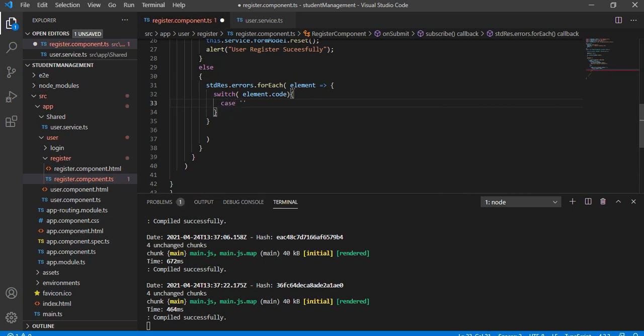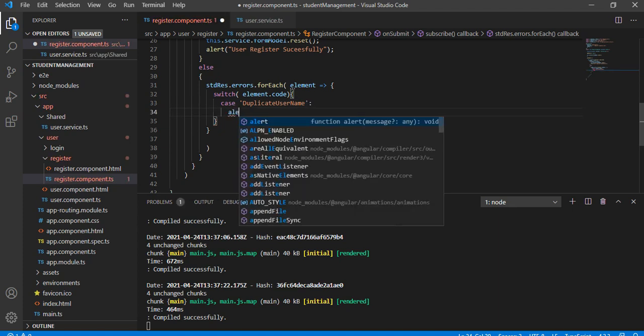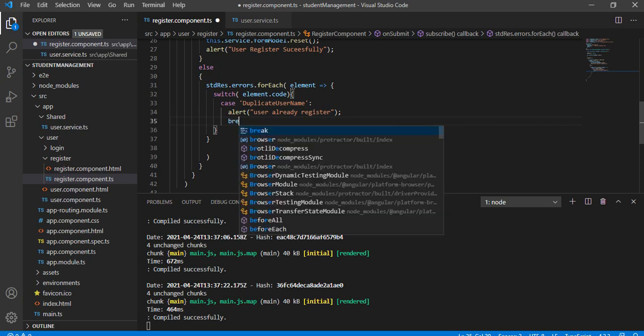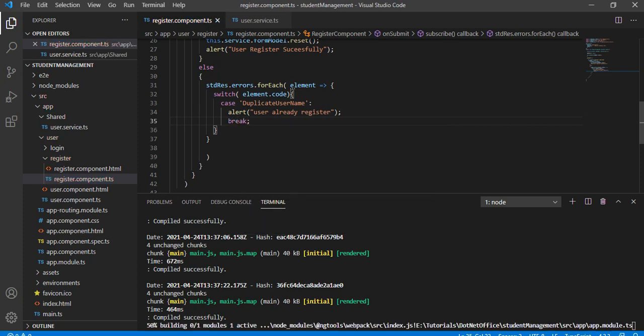First of all, I'm going to check for duplicate username. Then what alert I will throw here: user already registered. This message I will prompt from here, and I will break it.